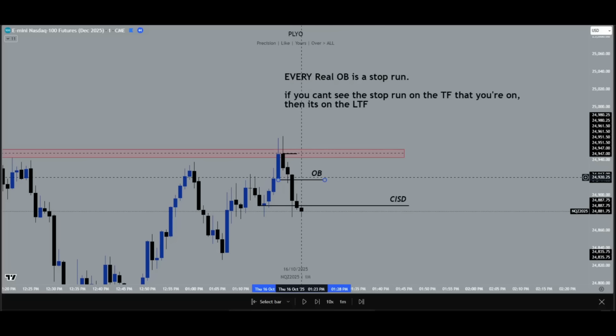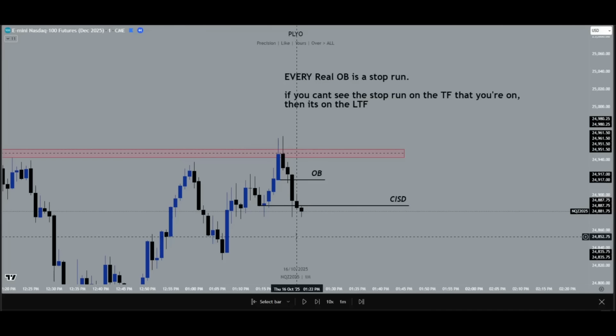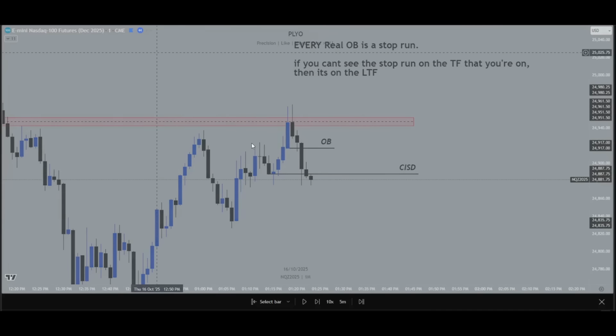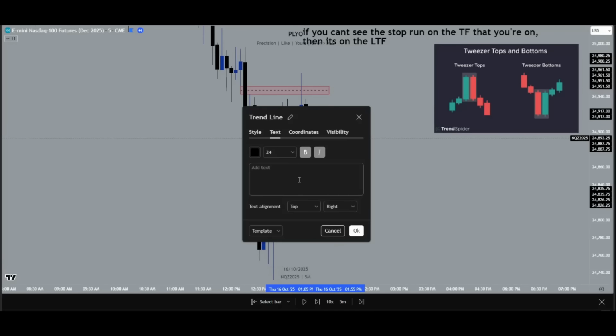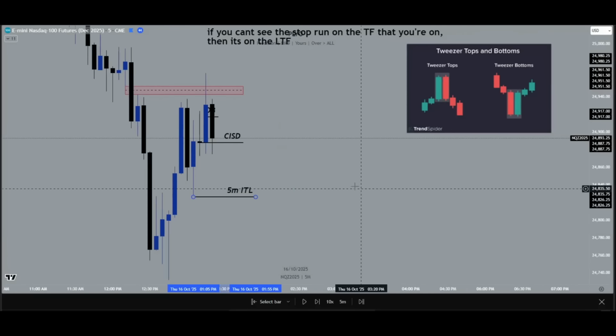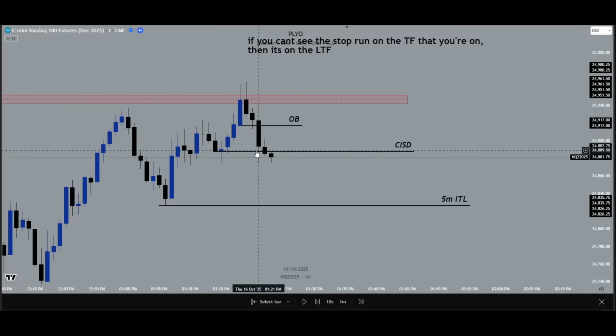Why is this useful, you may be wondering? Well, if you go on just a normal median time frame, something like the 5-minute, where it's not too big of a time frame, it's not too little of a time frame, you simply look for a tap into an FVG, sweeping liquidity as well. You can take a 1-minute OB to the downside to target a 5-minute liquidity pool. So say this 5-minute ITL, for example, say we want to get down to this 5-minute ITL. This is also tying into how you enter as well. Say we want to get to that 5-minute ITL, we have a 1-minute OB, we have the 1-minute CISD here, confirmed by the close beneath.